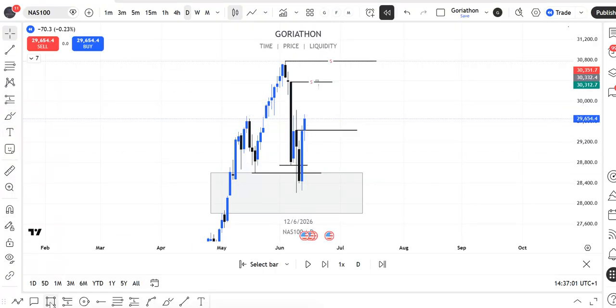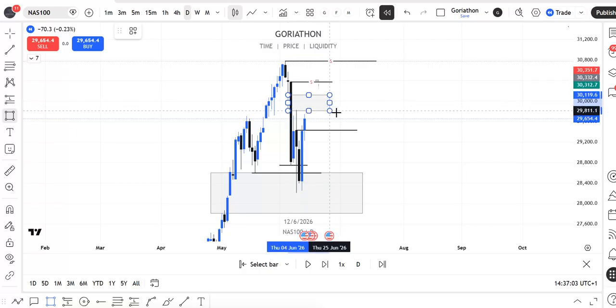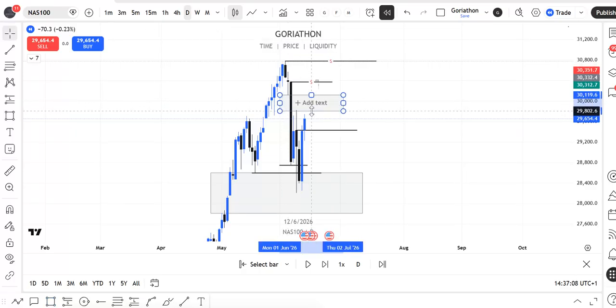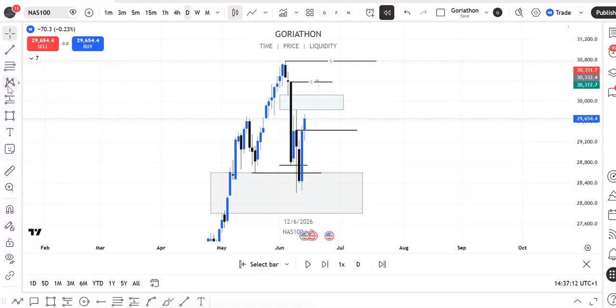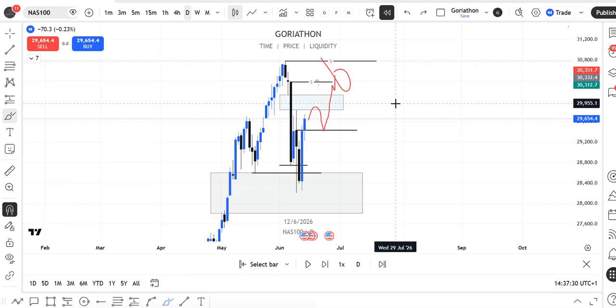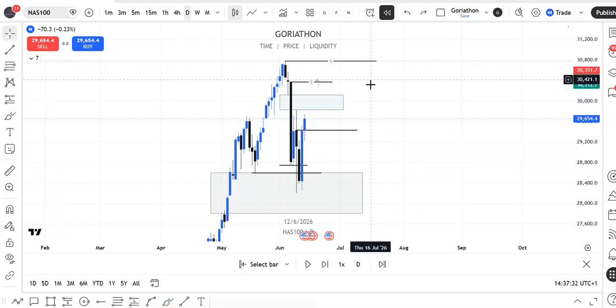Now we do understand there is a daily fair value gap created over here, which means price can go up. Price can travel up, create a reversal or a pushback, and then maybe continue to go towards here. That's one option, or price can instantly drop down, go here, and then create the low of the week or go up. Those are the kind of possible scenarios we would be looking into when you go for a week.